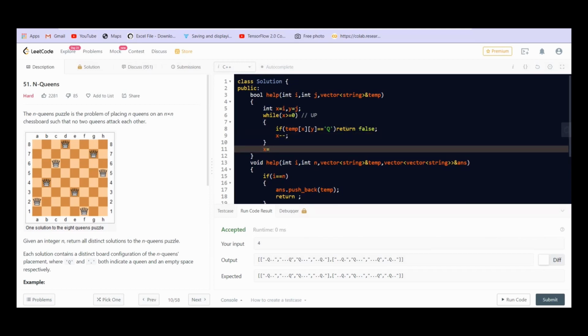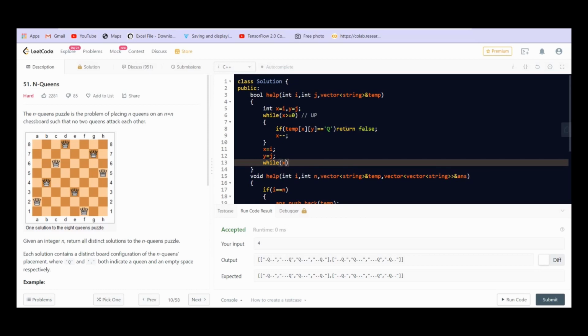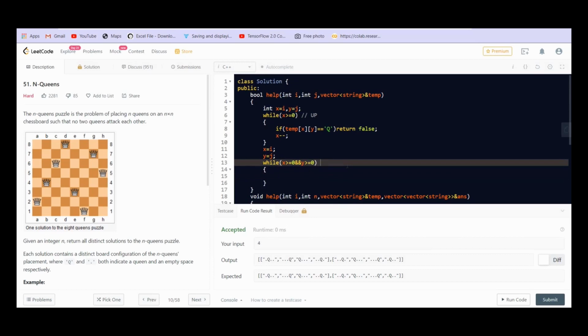Again x is equal to i and y is equal to j, while x is greater than or equal to 0 and y is greater than or equal to 0 as well. So in this loop we are moving to the top left.